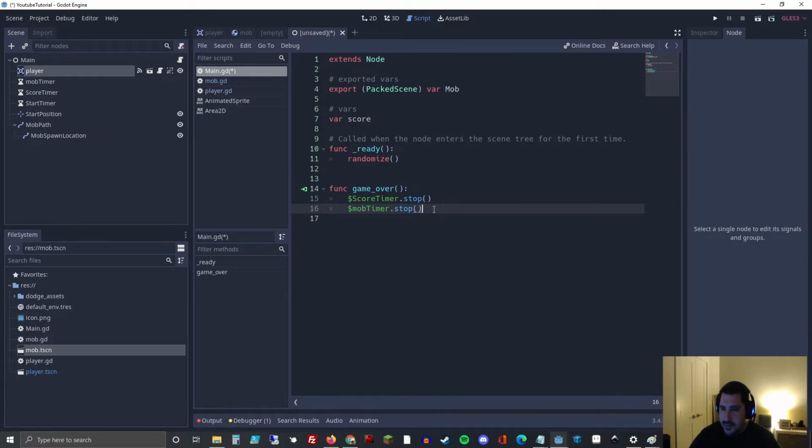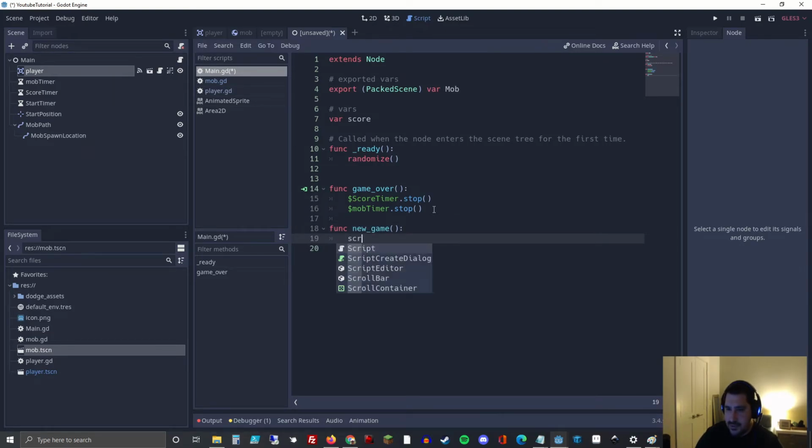And then we're also going to create another function called new game. Score equals 0.